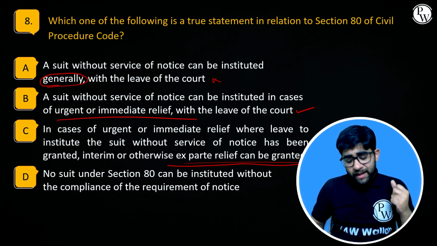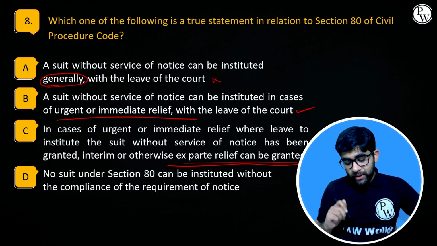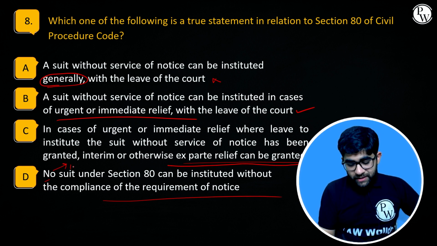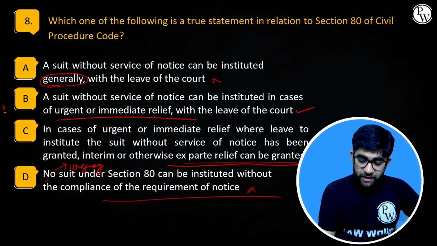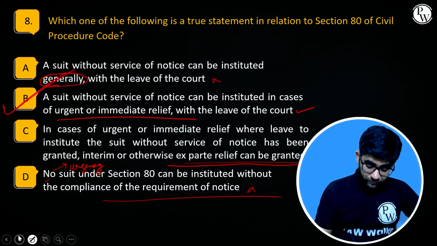So this is wrong. Last, no suit under Section 80 can be instituted without the compliance of the requirement of notice. No suit means even if there is urgency, it cannot be there. So this is also wrong. The answer to this is B. Right? The answer to this is B.